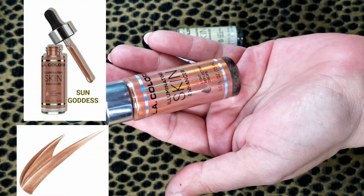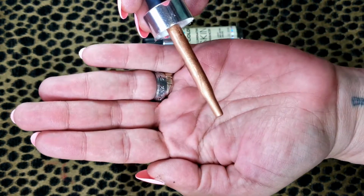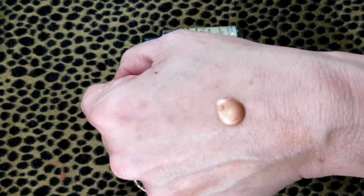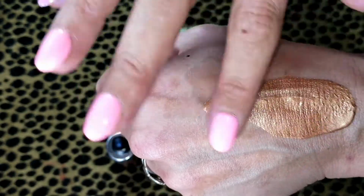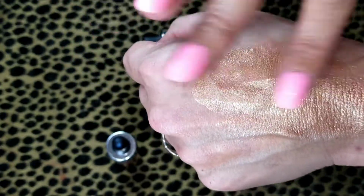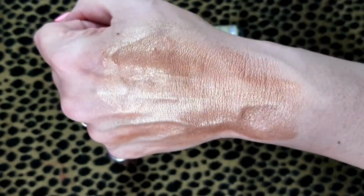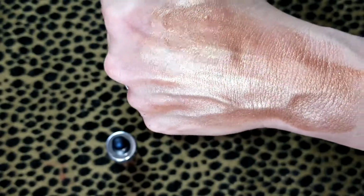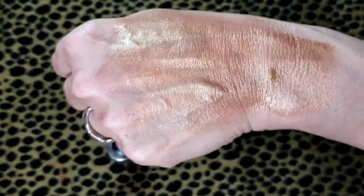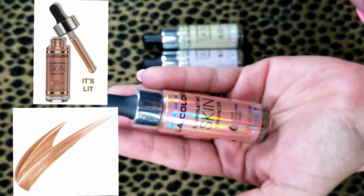Up next, we have Sun Goddess. Your medium skin tone, this is the one I would go for. This is actually a little deep for me, but I'm a little fair right now for my normal skin tone. Up next, we have It's Lit.